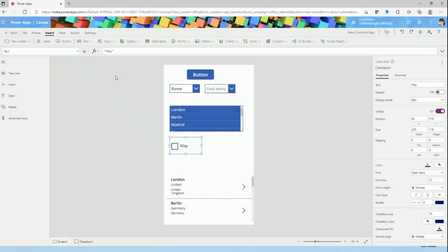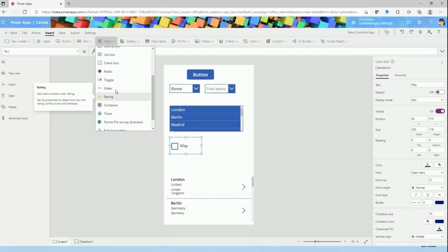Okay, so we have a text box. We have also, let me go back here. We have radio. We have a lot of things. Timer. Actually, let me give you more details about timer. If you have a quiz application, and I already built a different quiz application, sometimes you need to add a timer to your application. Like I want the user to answer the question within 10 seconds. How can I do this? As simple as you can use a timer, and there is a way to use it.